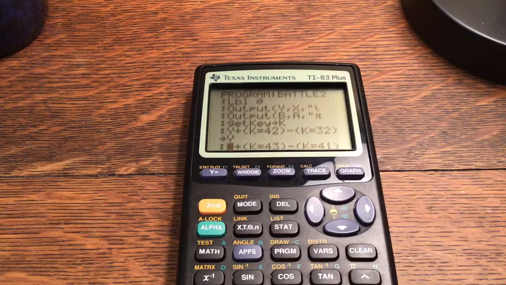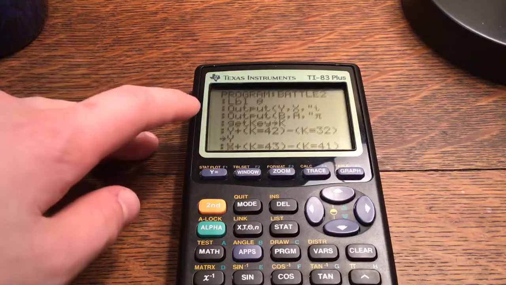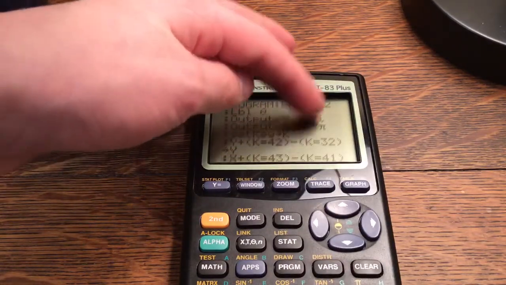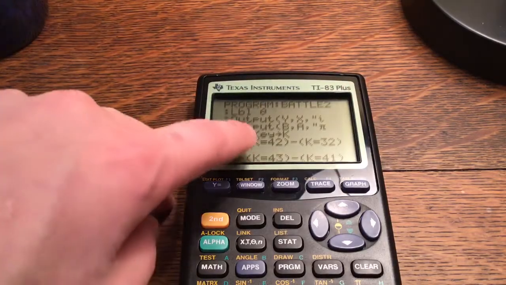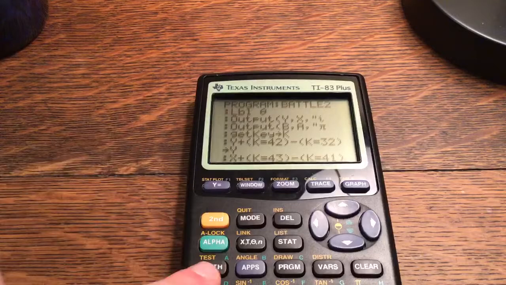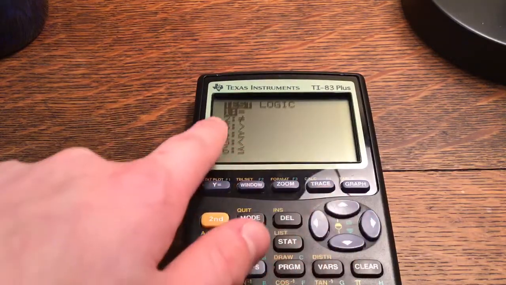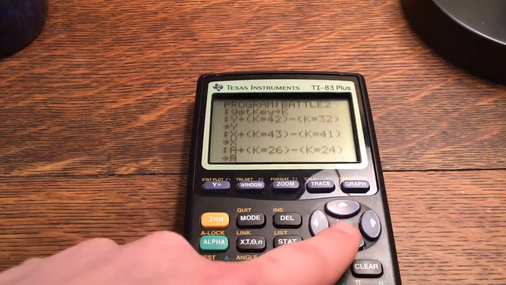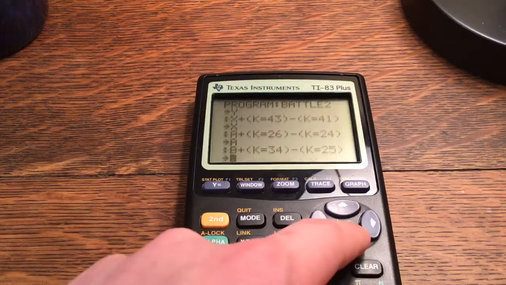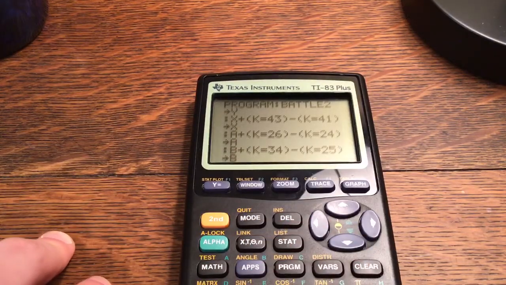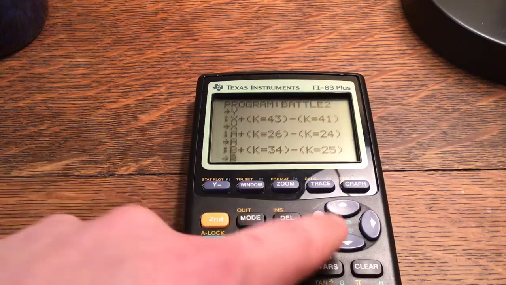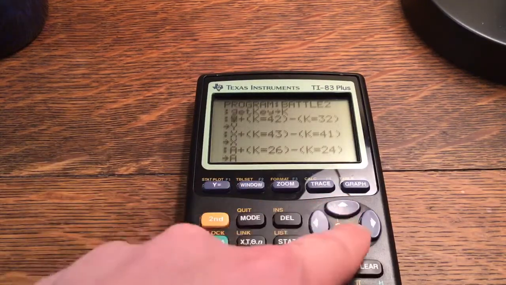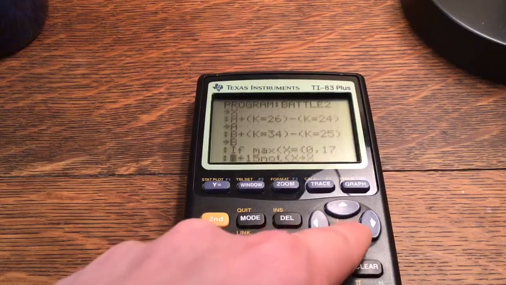These are piecewise expressions. I believe that's what they're called. And, so you have Y plus K equals 42 minus K equals 32. Storing to Y in case you don't know how to get the equals. Just in case you don't. Second, test, which is the math button. And then, there's the equals sign right there. And then, it's the same thing for X, A, and B. I'm going to go slowly. So, in case you have to pause the video to type this, which you probably will unless you're insanely good. You can pause the video right here if you need to see it.